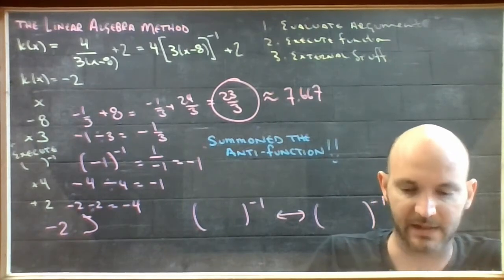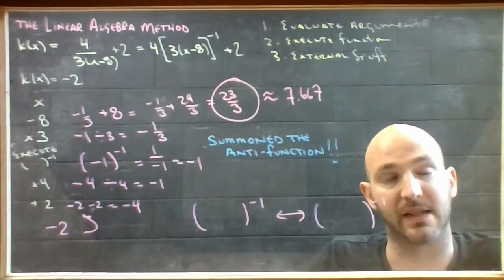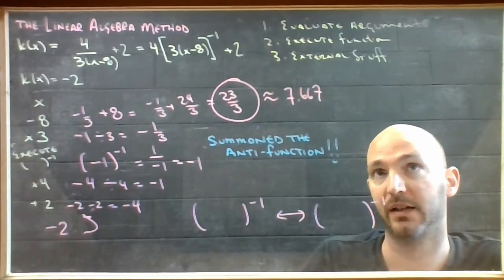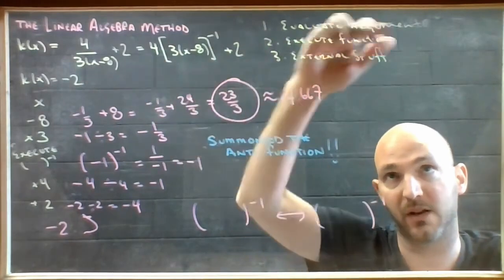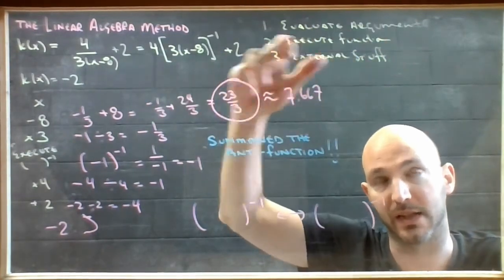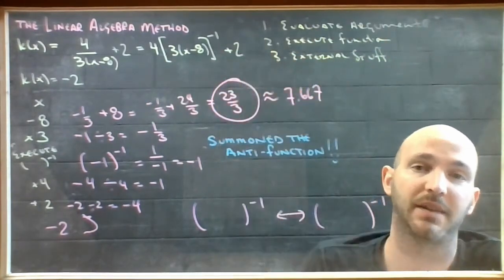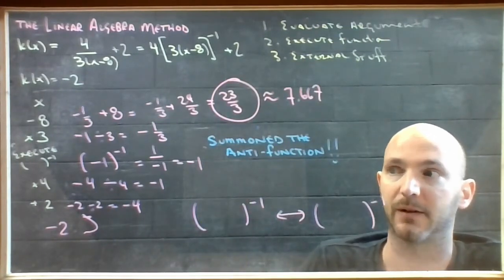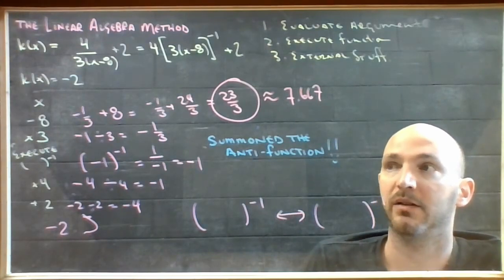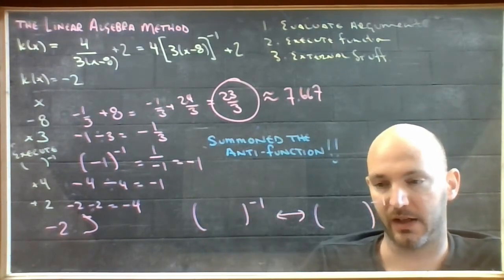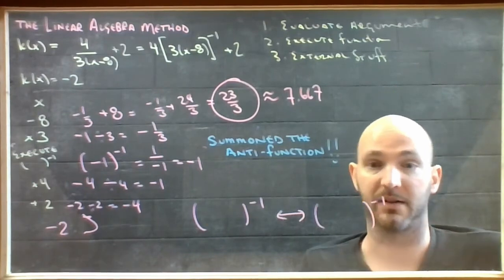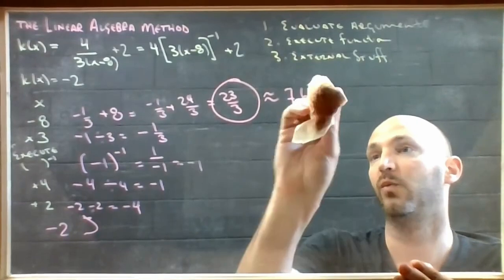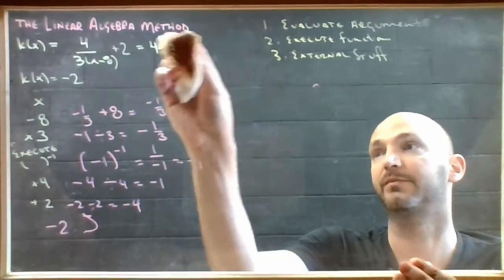So you've got this process then for how to get through solving any function you like. As long as you can write the steps out where you evaluate the argument first, then execute the function, then apply the external stuff, and then systematically undo all those steps in the correct order. So far we've used some anti-function and function pairs, and I'm just going to write them down so that you can see which pairs go together.